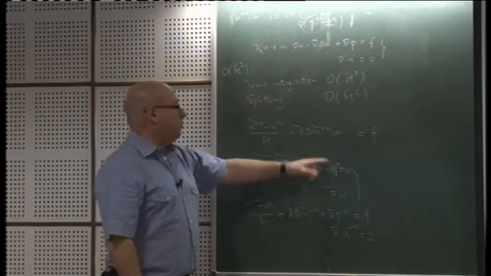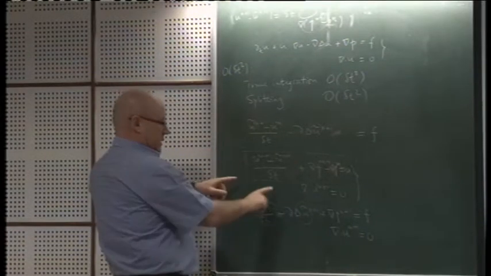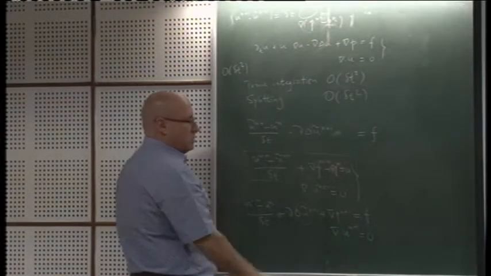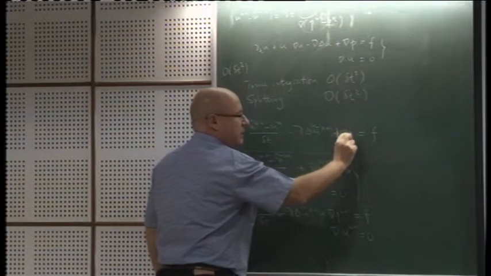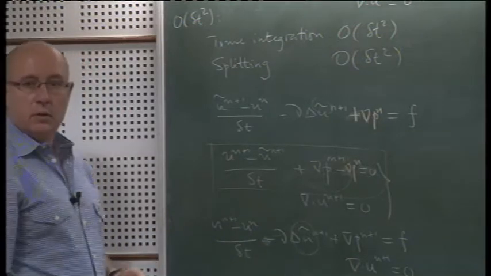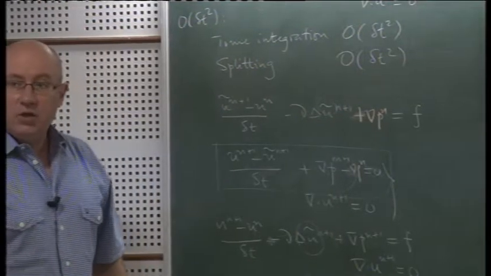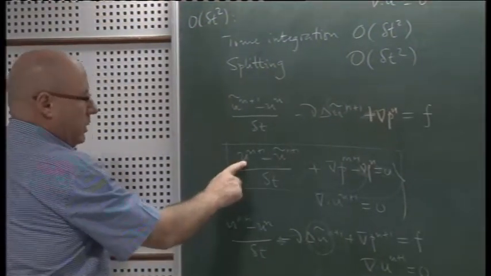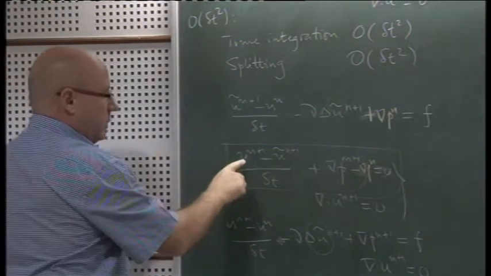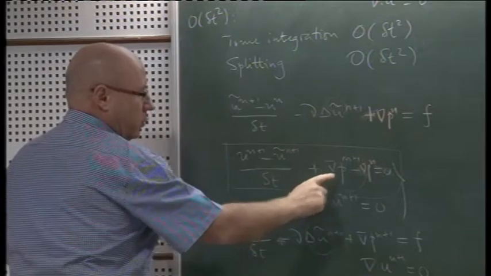What do I have to do to correct and still obtain something that is consistent? At the end, when we add these two equations, we have to get the gradient of the pressure at n plus 1. So I have to add here the gradient of the pressure at n plus 1, so that when we add the two equations, we get exactly this expression. That's the modification. With that modification, if everything works, and of course you have to prove that it does, the difference between un and u tilde will be of order delta t square.